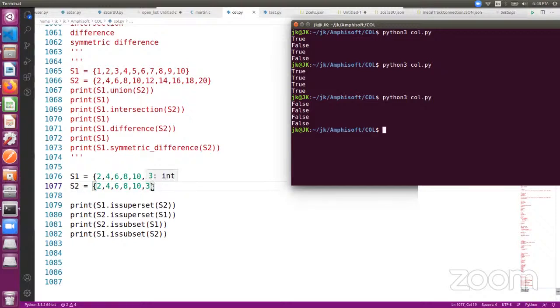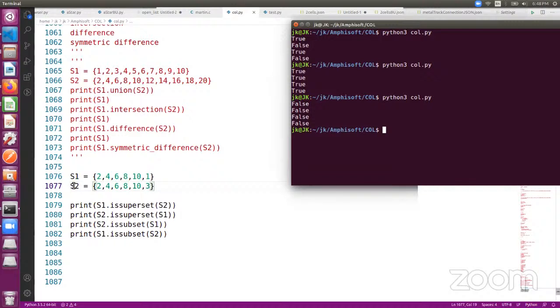Understood? Any doubts in this? This is understood or not?